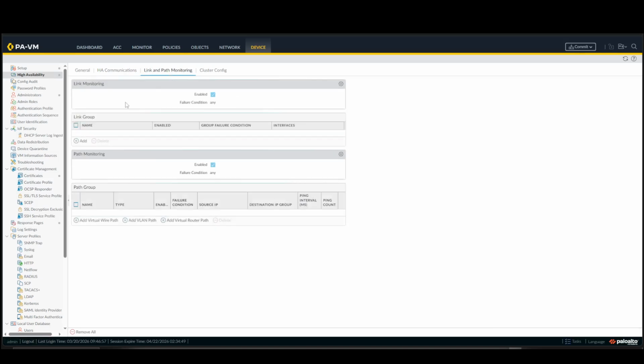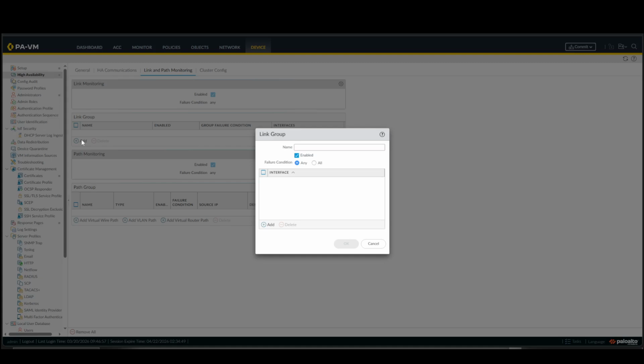Link path monitoring. We can create link groups, so we'll do a control link group, and we'll add the control links to this group. Essentially, this is saying enable the link group.